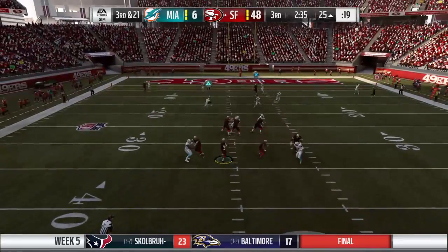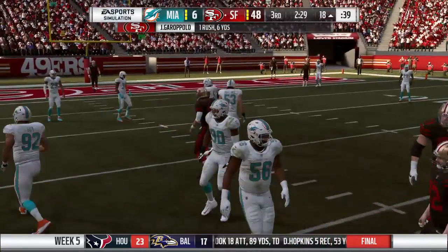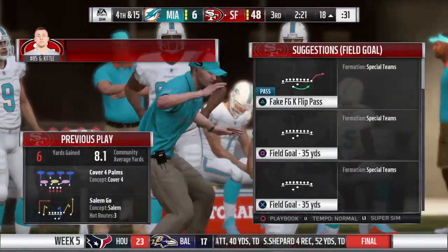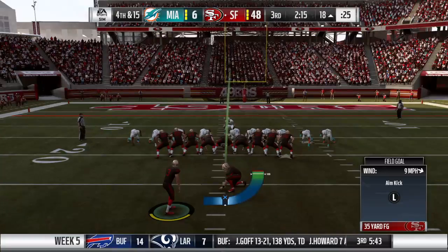A shotgun snap for Garoppolo. He's going to run, but he's got a long way to go. And they'll bring him down at the 18-yard line. Decent gain on the scramble to 6, but now it's 4th. And they had an extra defensive back on the field on that play, and the coverage was excellent. He tried to pull it down and run for it, but they rallied to him and kept him short of a 1st down.